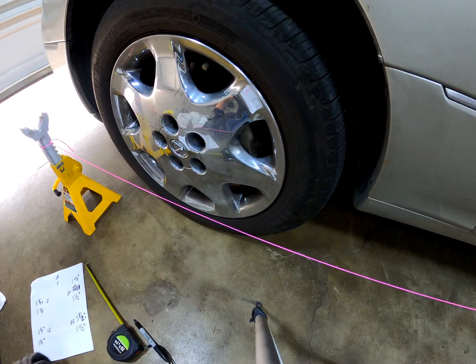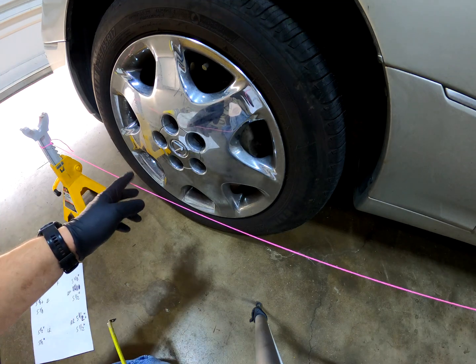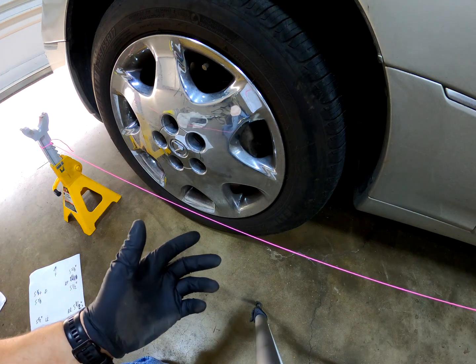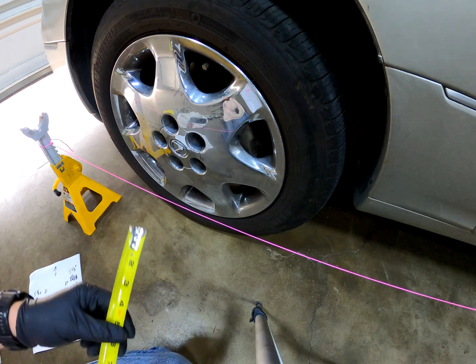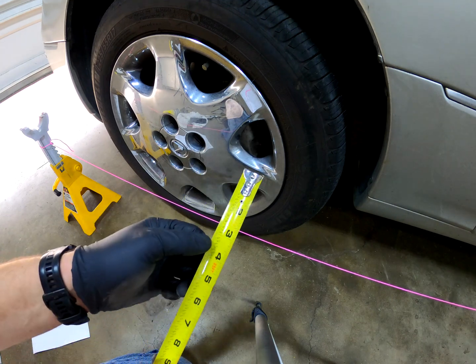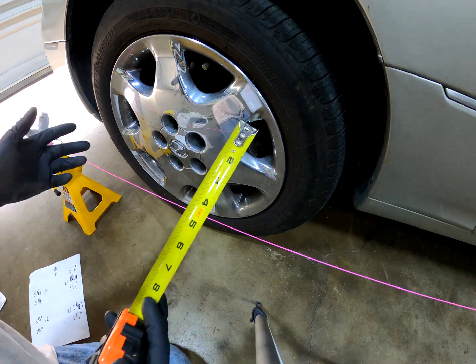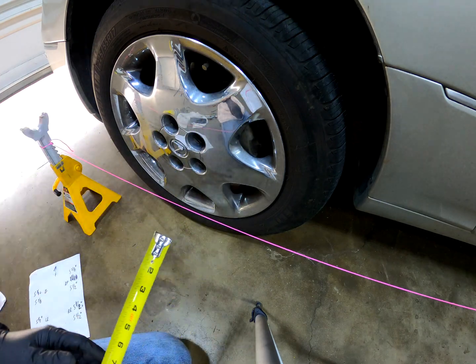Alright, we got all our measurements done. Now you're probably wondering how you set this all up and how string is more accurate than lasers, etc. Well, math is math. Whether it's a string measuring it or a laser, obviously there's less accuracy using a ruler or tape measure than there are lasers, but this will get you so close you won't even need an alignment.